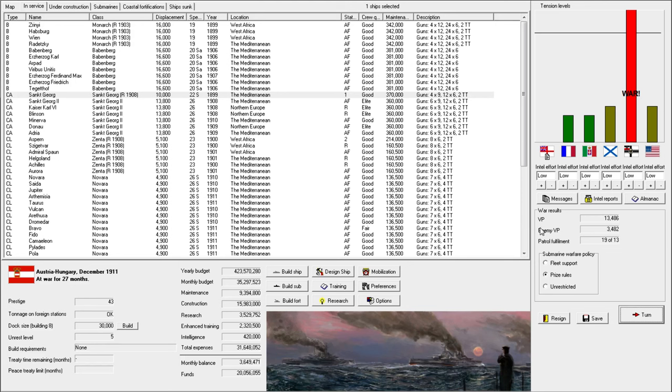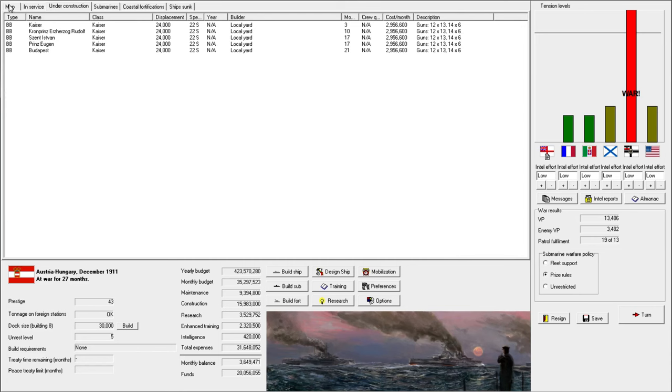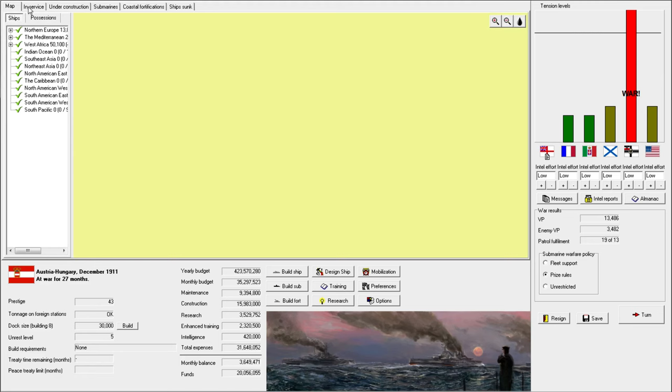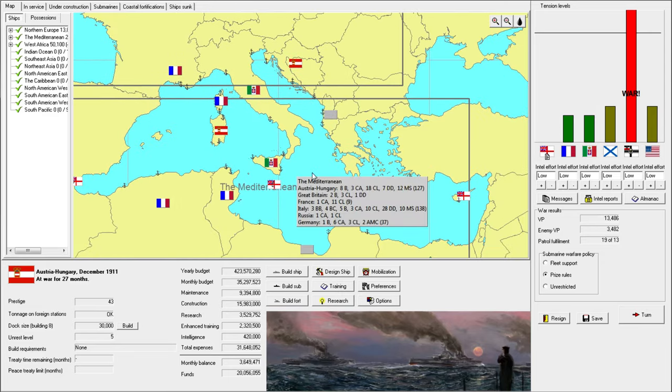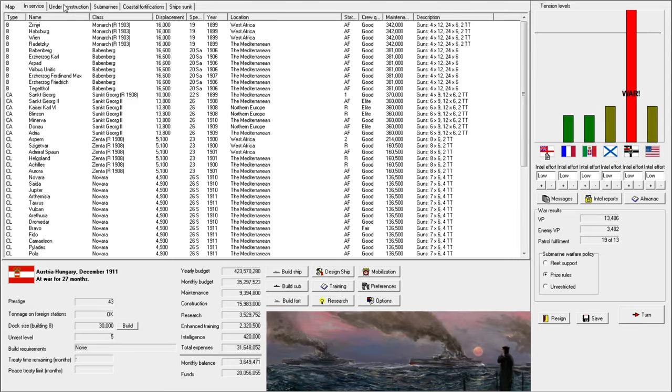Our unrest level's up to 5, though, so, with the monthly balance we have, I guess it is time to start building one more ship. Well, okay, we have 5 Kaiser classes, and they're a pretty good ship, though. I do like them. Whoops, zoomed in way too much. We're going to be replacing the Monarch class, but I think the Battle Cruiser is what we should do next, because that's really where we can send those things everywhere to raid. So let's save our money.